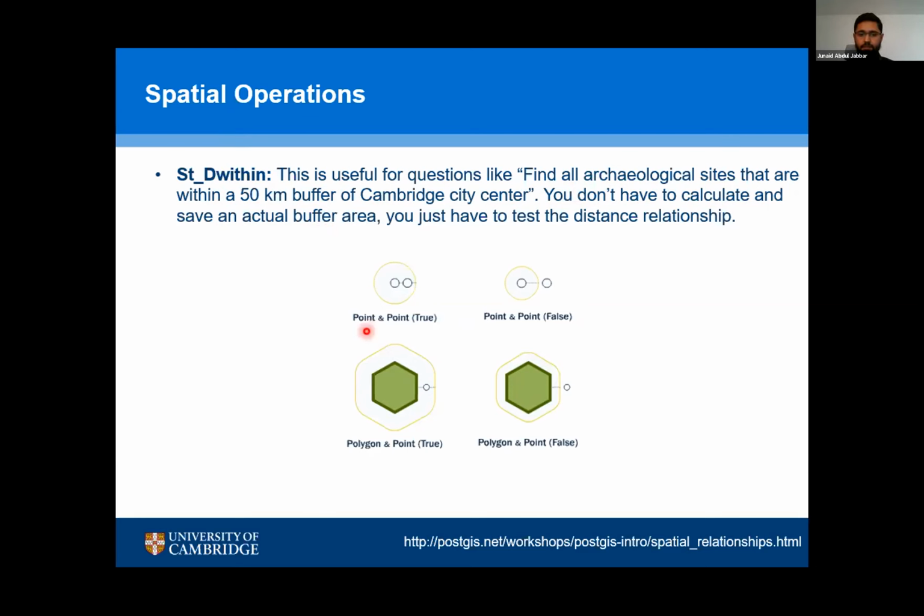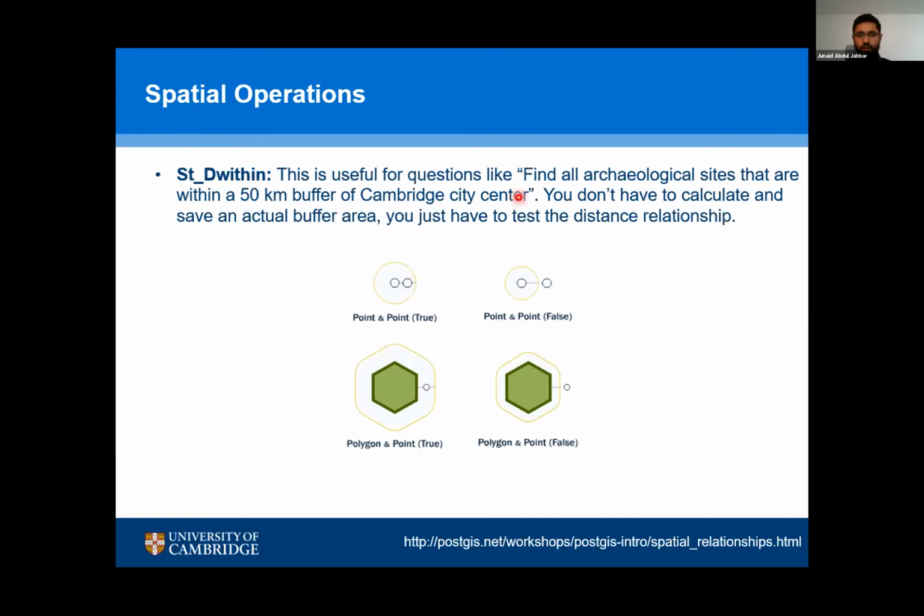For example, in a normal system, when we have to compute this 50-kilometer boundary around the Cambridge city center, we will have to store this intermediary result as a separate file that could be used in our spatial operation. But with the help of this spatial operation, ST_DWithin, we can simply get the results of our query in one step.